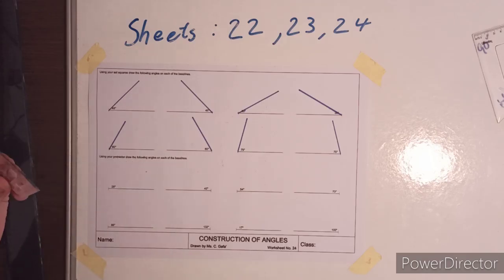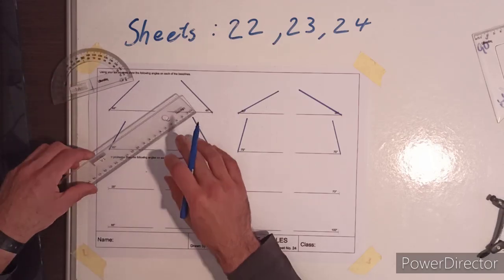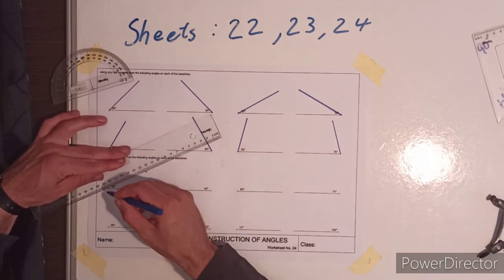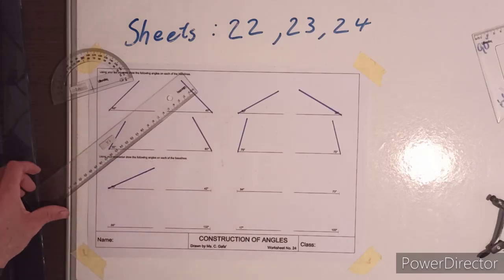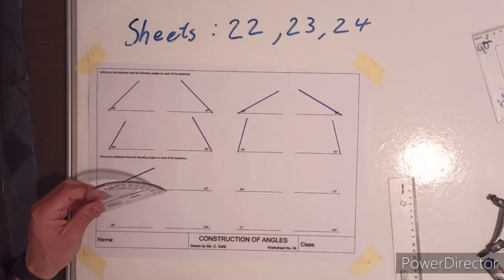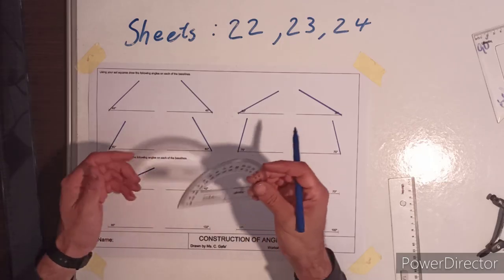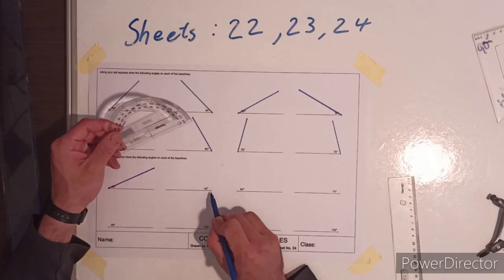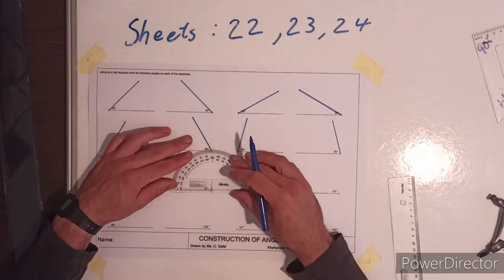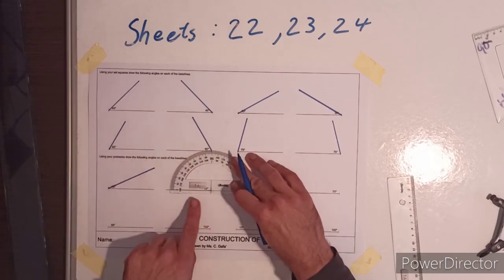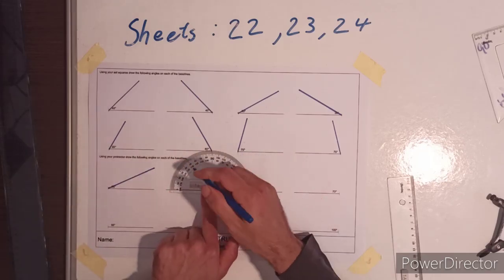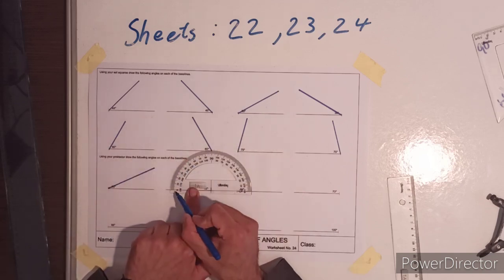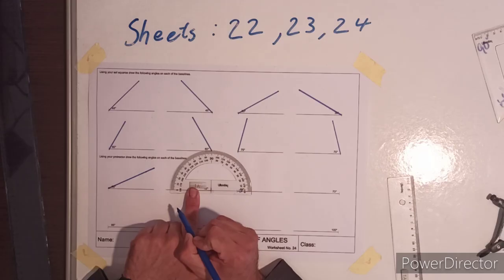Now I can remove the protractor, and using a ruler I can connect this point to that point. And that gives me my 25 degree line. So let's do this one, and the rest you're going to do on your own. So this one, I place this cross exactly at the corner where we need the line to be. So I place the cross over there. I see which scale hits the 0 mark. In this case, it's the outer scale. I have to realign it again. Okay, in this case, it's the outer scale that hits this line at that 0 mark.